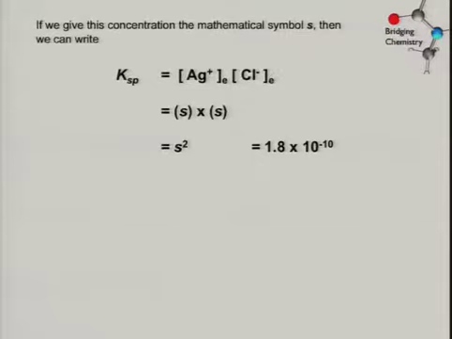Yeah? I sometimes worry this is too simple and people get confused because they think it's harder than it really is. So all we're doing is changing something that looks like chemistry into something that looks like maths. Right? And then because these two are the same, instead of writing S times S, we can write S squared. Because mathematically those are the same thing. Yeah? And so instead of writing Ksp equals the concentration of silver ions at equilibrium times the concentration of chloride ions at equilibrium, we can say Ksp equals S squared. Purely for algebra's sake.